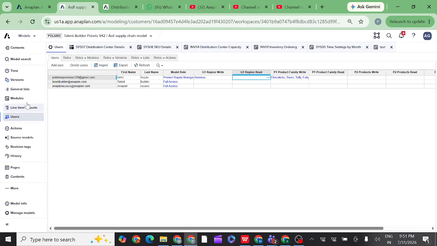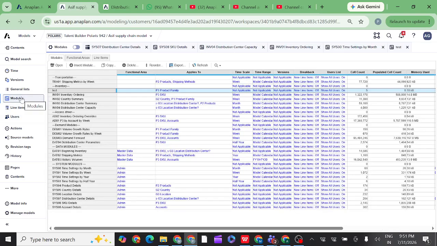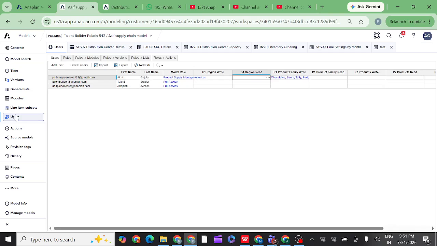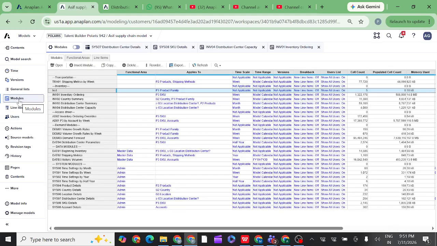You need to go again to our module side. What are the modules I have given access to? For which modules have I given access for this role? We need to assign ourselves as the regional vice president. So for regional vice president, what modules have I given access to?